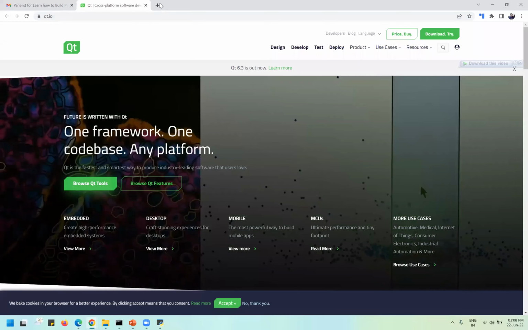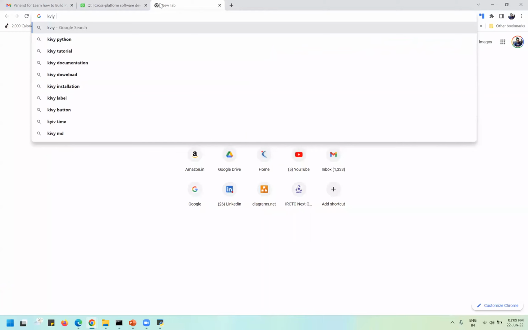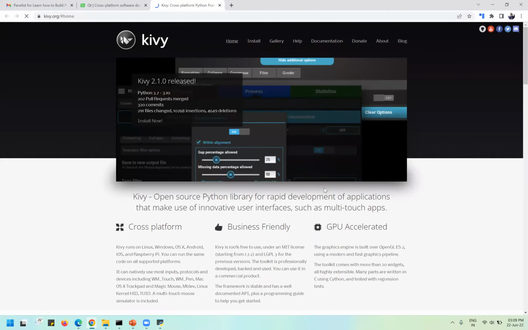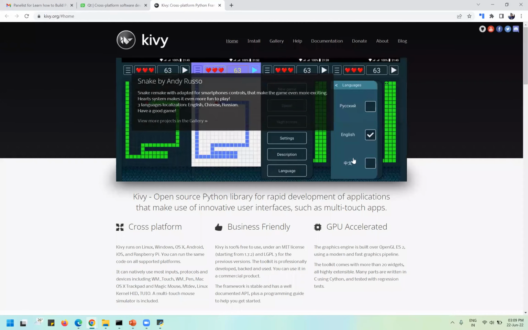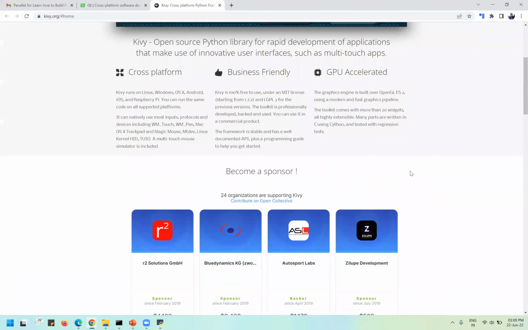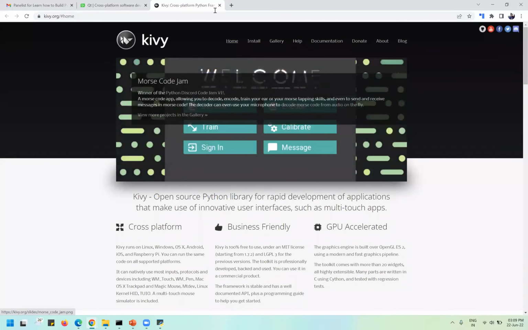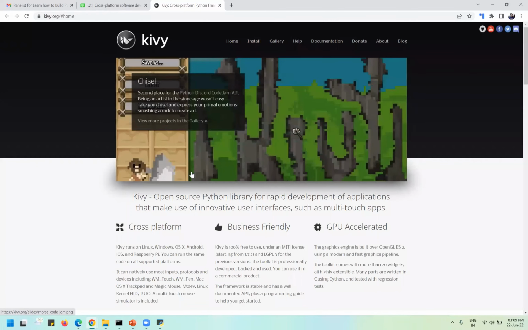Apart from Qt, you have one more, which is called Kiwi. You can go to Google and just type Kiwi Python. Kiwi is basically a competitor to the same Qt, but Kiwi is built for gaming purposes. If you want to build an application that has gamification, we use Kiwi for that. Kiwi is also a very popular application. A lot of games have been developed on top of Kiwi. You can use Kiwi in your environment as well. So Kiwi and Qt are two stable and very popular options for UI development for specific purposes.